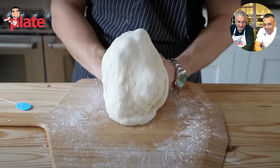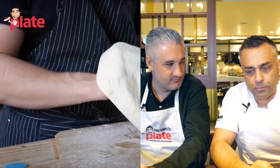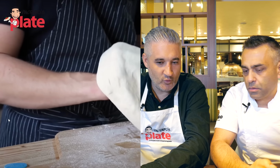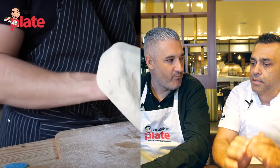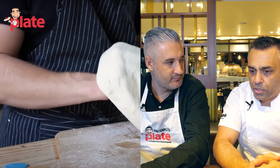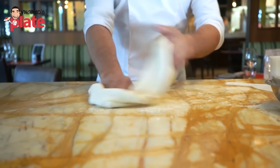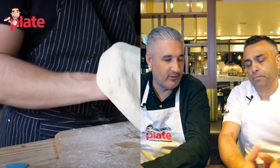Once you're done, drape the dough over closed fists and stretch and turn by hand repeatedly until you get about 10. No. Slapping. You remember when he says slap and fold? Well, when we're stretching the Neapolitan pizza, it's a slapping technique also. So you can't do that. It's not part of Neapolitan.